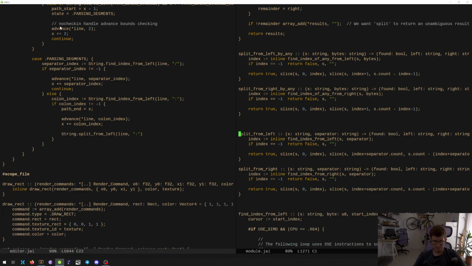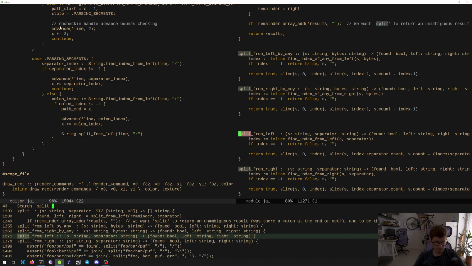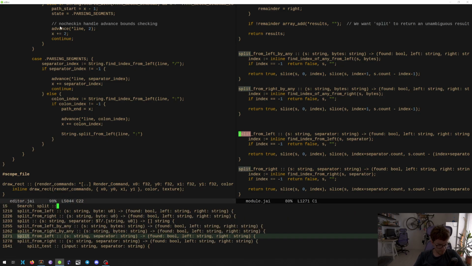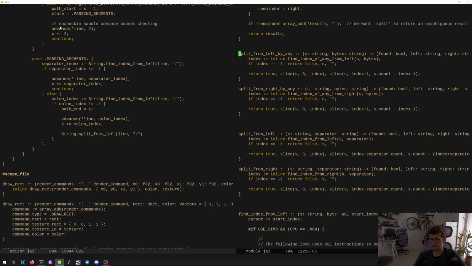Is there like split by any? Split from left by any. Okay, this is good. Okay, this is much better, because split from left by any, we can say that we accept both of these. So this is found left right.